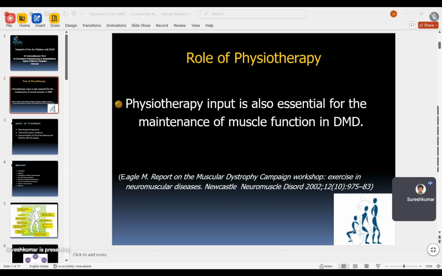The 6-minute walk test is one of the main strong outcome tests which is being used in clinics across the globe to check the disease condition and how the child is able to perform, how many meters the child could cover in 6 minutes with a standard instruction that we will document. And one more gold standard test is the North Star Ambulatory Assessment. It checks the child's performance from how the child is getting up, standing, walking, and all the parameters. Around 17 parameters will be tested.